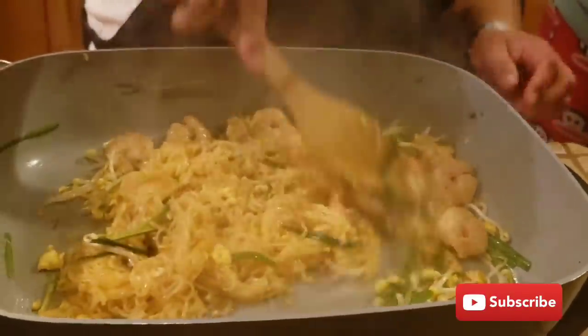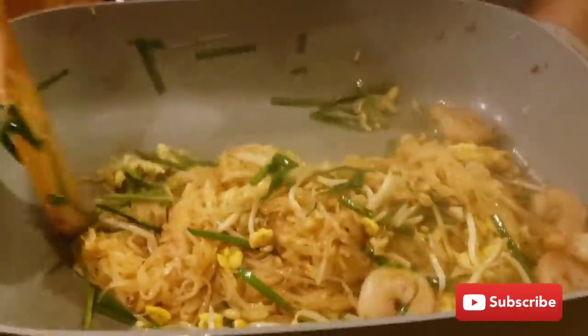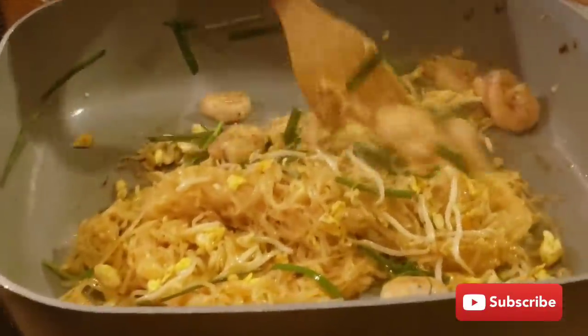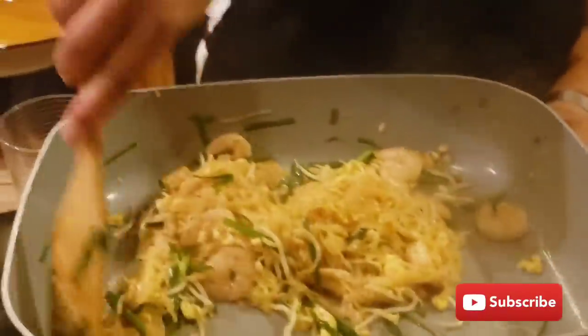Can you get a plate? I didn't have any plating. What's wrong with a sous chef here? Assistants have to be told what to do. You need lemon, a slice of lemon. Do we have our peanut? So you know what? This is done. That's it. It is so simple.